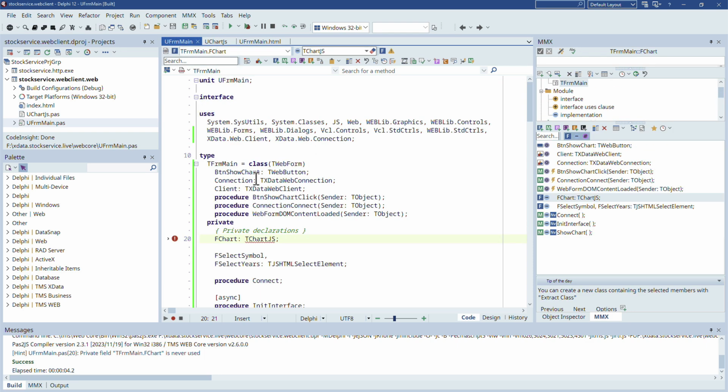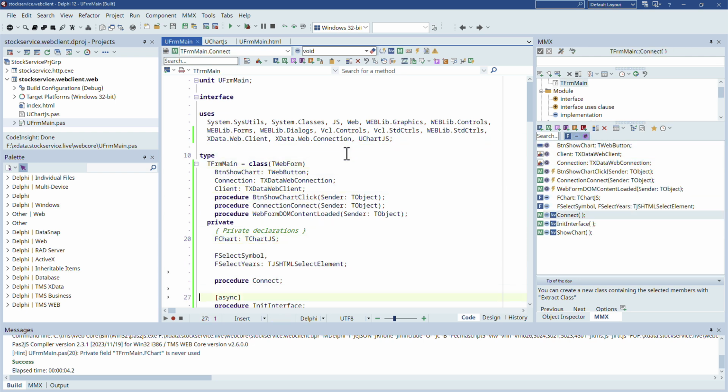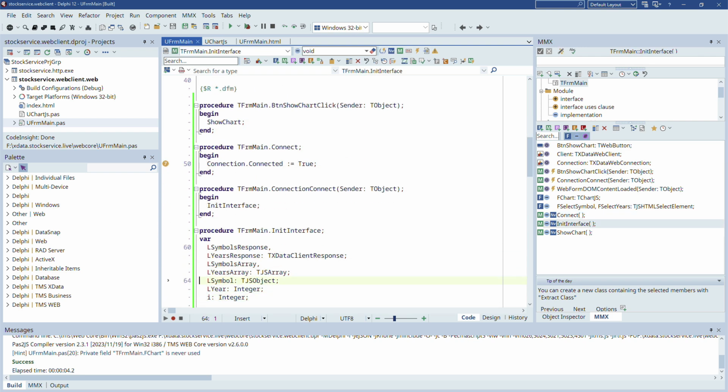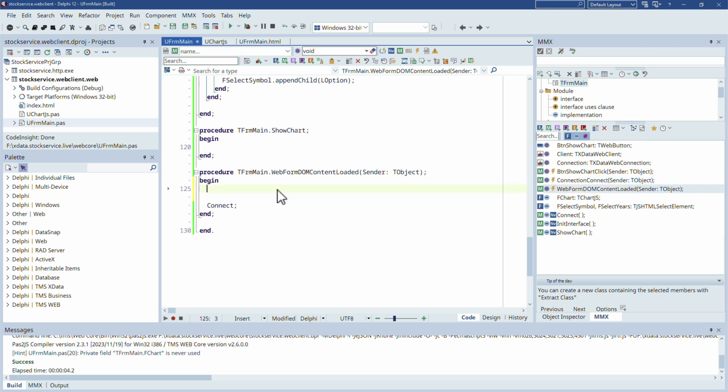Okay, so going back here, we have the TChartJS. We need to add the UChartJS unit to the uses clause. Then the error goes away. And of course, in order to use all that, we need to initialize our FChartJS class. And we do that in the InitializeUserInterface, I would assume. So as soon as the DOM is initialized right here, before we call Connect, we say FChart := TChartJS.Create.